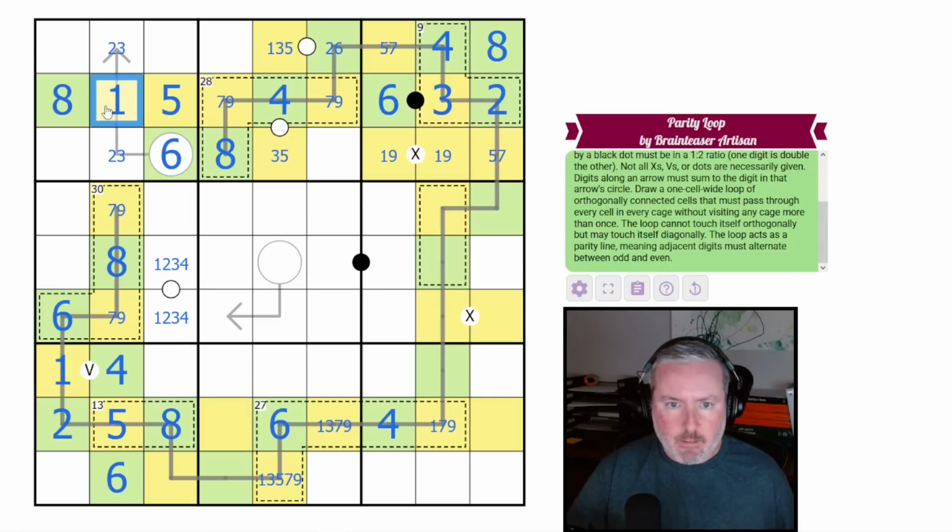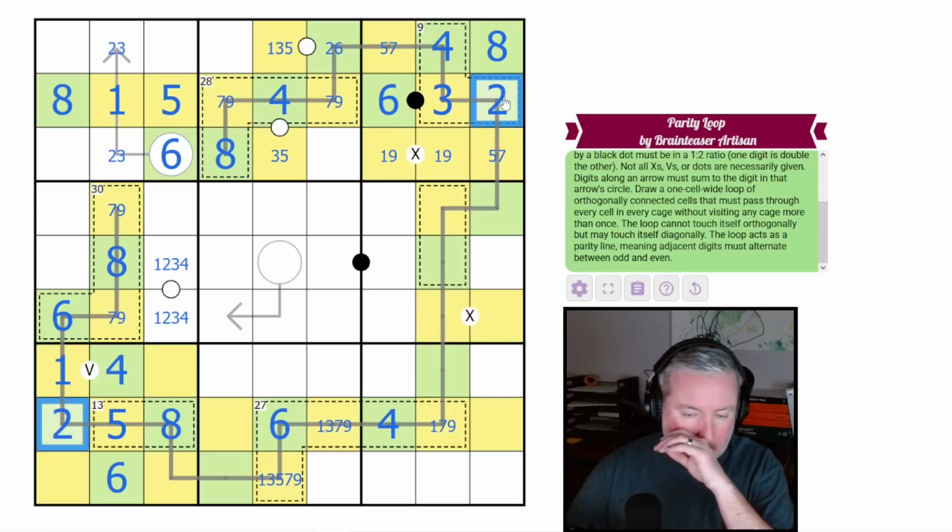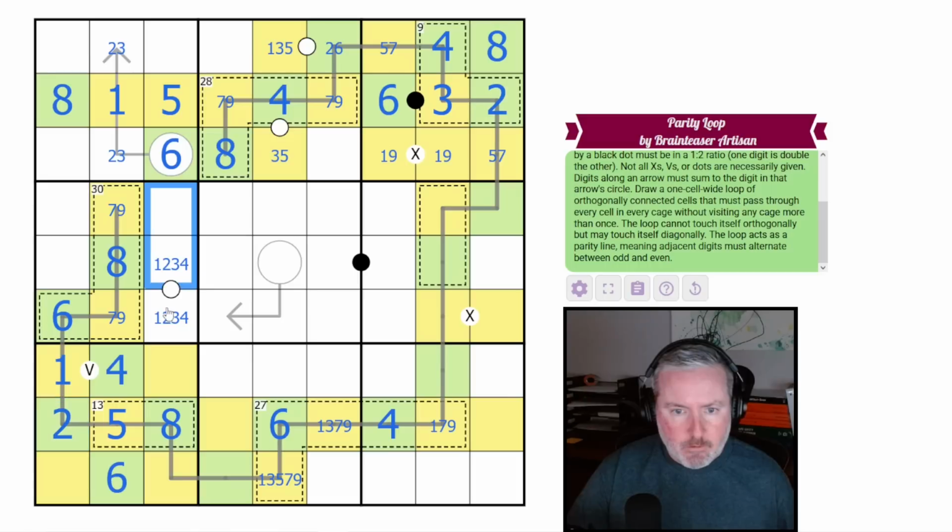Is there any Sudoku, maybe? Because we have a lot of digits at the moment. Oh, well, these two have to be odd, because we have all of our evens in here. No. Let's go back and look at our Sudoku. So we know there is a 1 and a 2 down here.